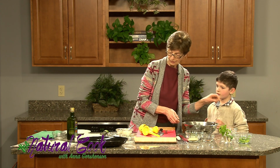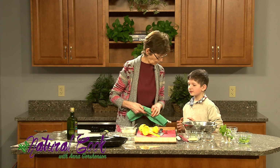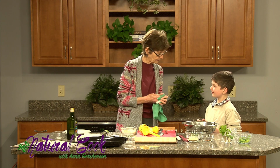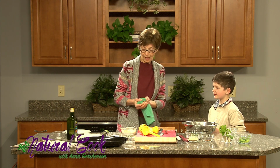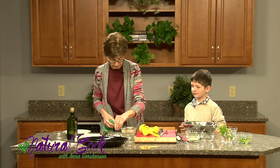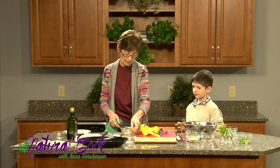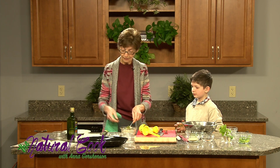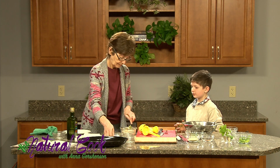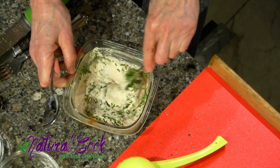I'm testing your memory. Okay, we put Greek yogurt, we added the spices, we added lemon zest and lemon juice, and we'll add a little bit of salt, a pinch of salt, and then mint. And we are going to mix together, and then we are going to taste it. And you are going to tell me if you like it. See? We mix it together.